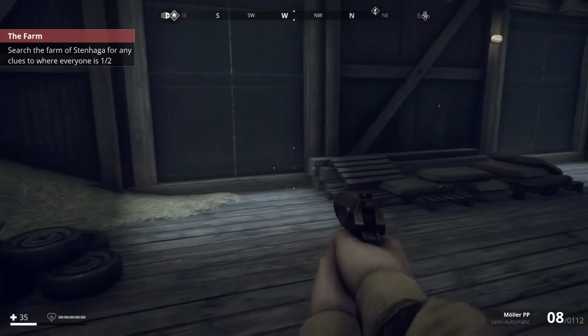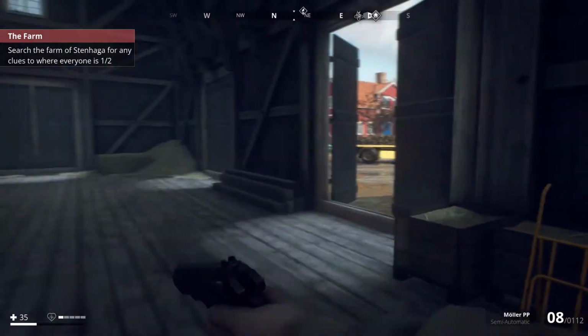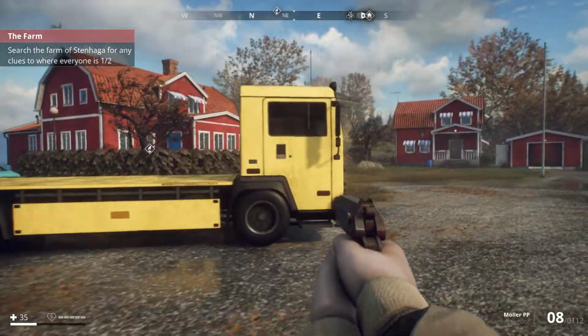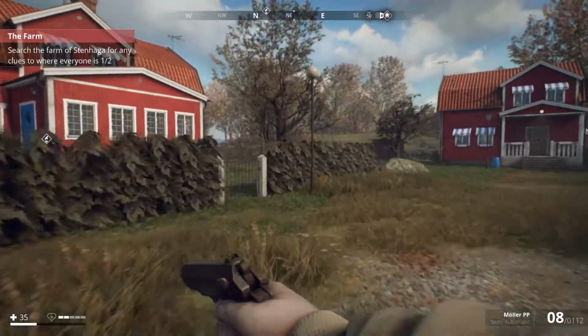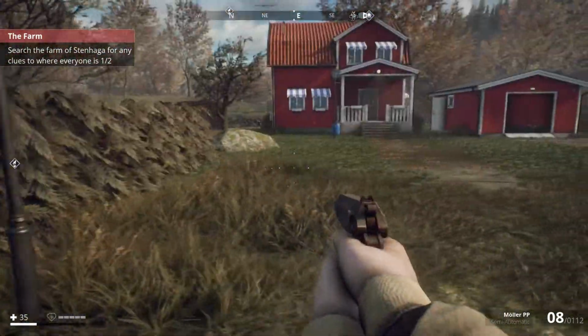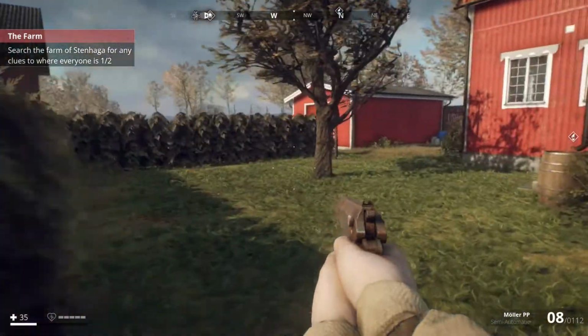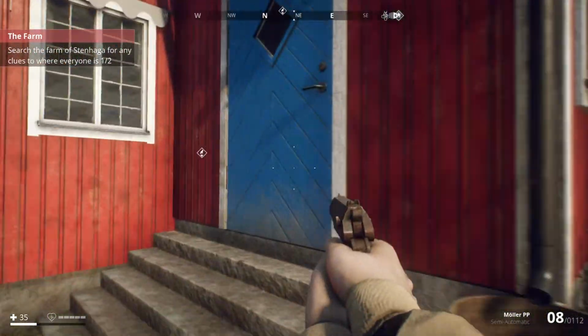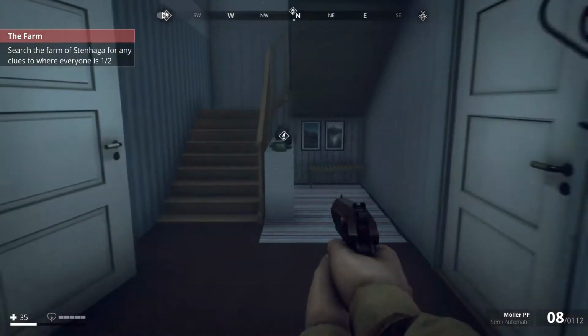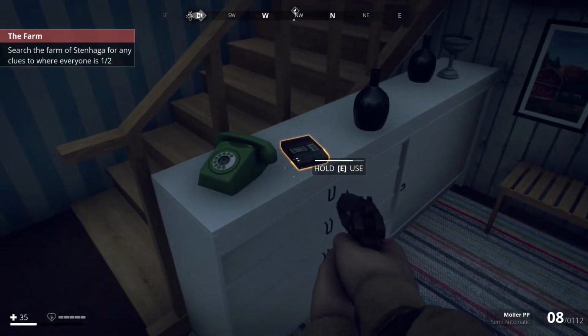Oh, nice place for a toilet, I can shit myself over here. That's great. Okay, so search the farm for clues. Where is everybody? Okay, probably there is something that we need to look for inside the house. I haven't actually exploded fully. We can also try to go over there, I guess. Okay. I think the house should be empty. I hope the house is gonna be empty.